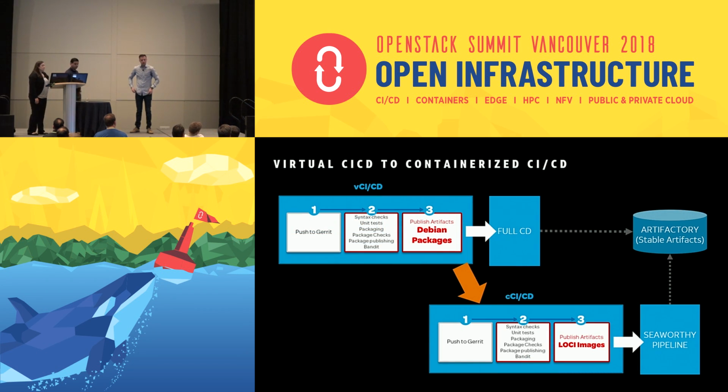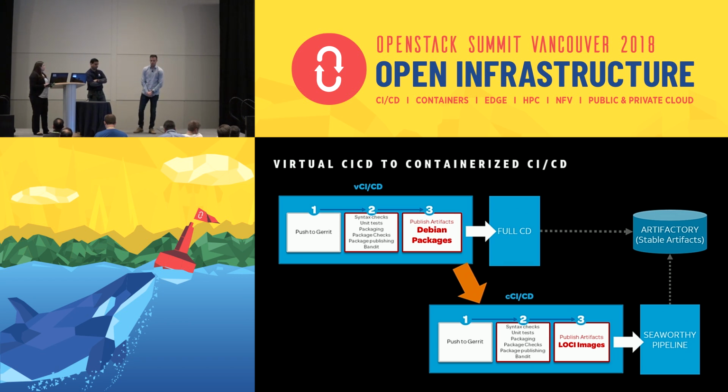Okay. Next, jumping on to containerized CICD. So what changes? Again, this is a very high level picture. There are a lot of steps that Stacy will go through in her presentation. But think of it: at the top of the picture is our current pipeline, where our artifacts are Debian packages, and we run them through FullCD. Once that stage is passed, we consider those artifacts as stable and production ready, you may say. In CICD, the initial steps are very similar.